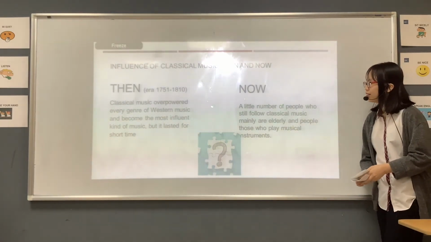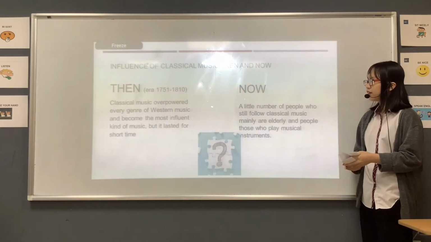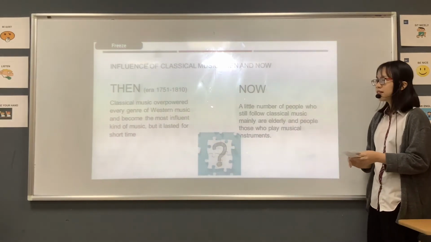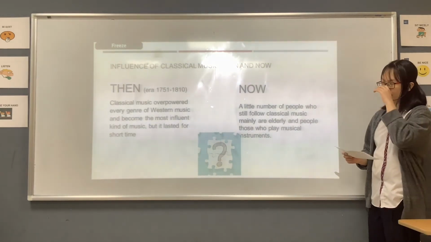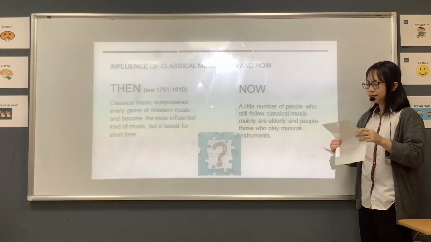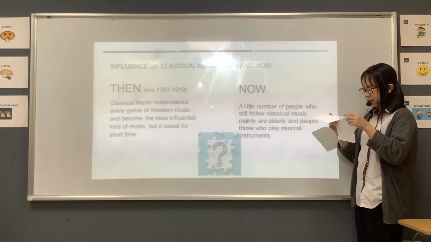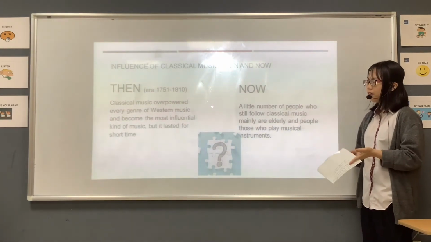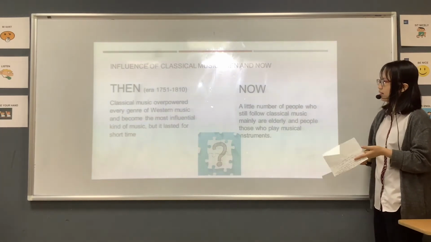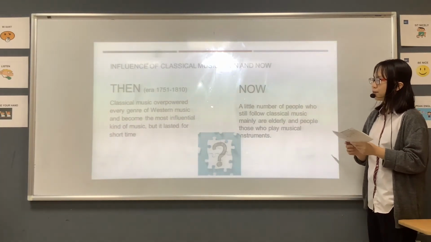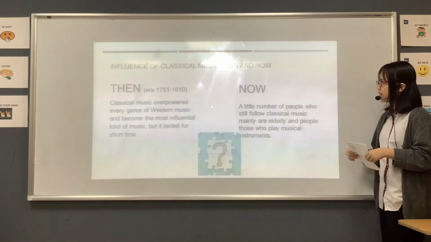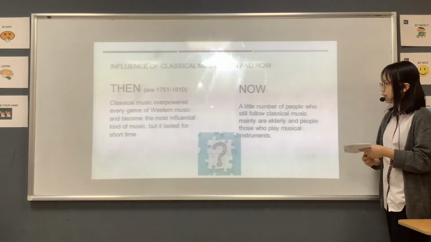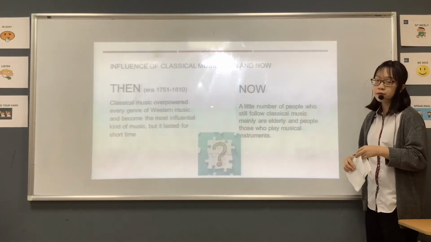Now there are fewer people who play it, but some still enjoy classical music. Besides it, kinds of music such as pop, rock, and heavy metal attract people more than classical music. But there's still a small number of people who follow classical music, mainly elderly people and those who play musical instruments.